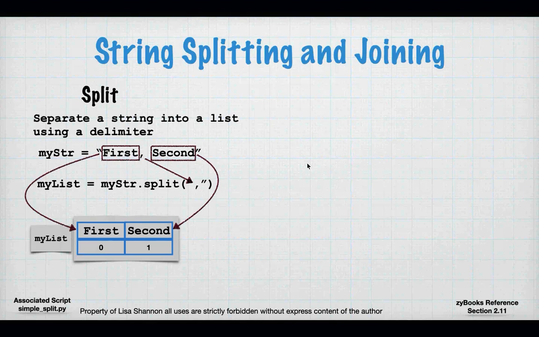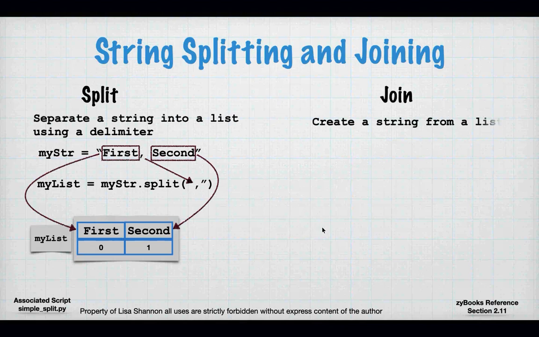So the way I do this is I have my list variable. It's on the left-hand side of a single equal sign. I have the existing string, and I'm going to use the split method. The split function does just that. It splits it apart. And you can have a space there. You can have a comma there. You will use a space in one of the labs tonight. And what it will do is it will create a list.